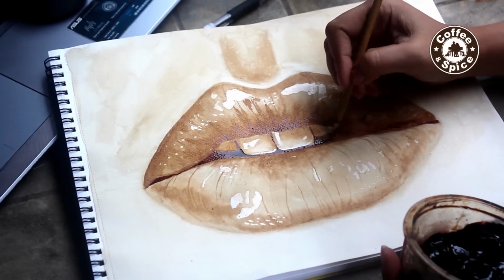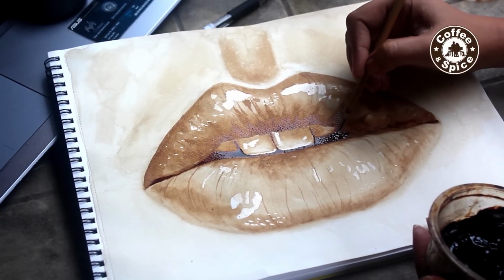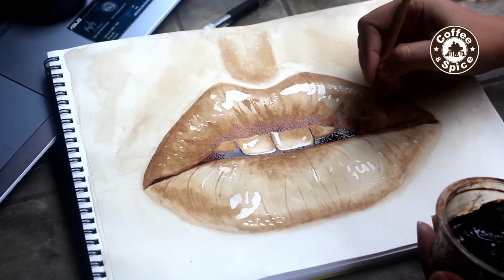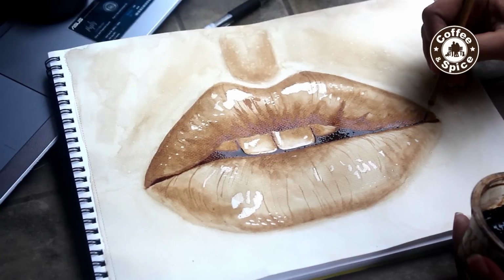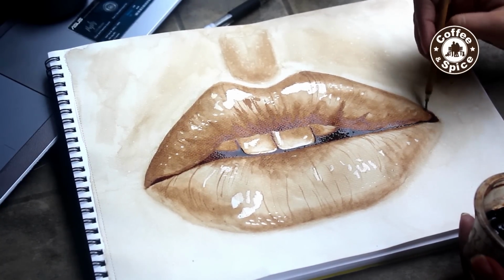You must be wondering why at some point, your coffee painting doesn't come out this dark. One factor to consider is the manner of dipping your brush onto your coffee. You see, when you dip your brush and stroke your coffee gel vigorously in order to get more coffee, you are including air which eventually creates froth. We don't want that because it gives a milky or cloudy appearance to your coffee.